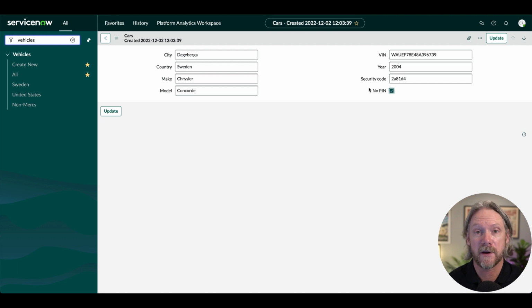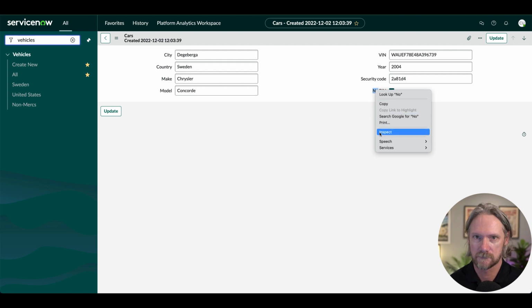But again, all this is happening on the client side. You know, that data is still loaded in the background. It may not necessarily be visible on the browser page, but I can always come to look at the source code for that page to see any hidden values. So the moral of this story is do not use client scripts for security. It is no guarantee that your data will be secure. As we've just seen in those simple examples, you can actually still see and even potentially change data by looking at the source of the page itself.